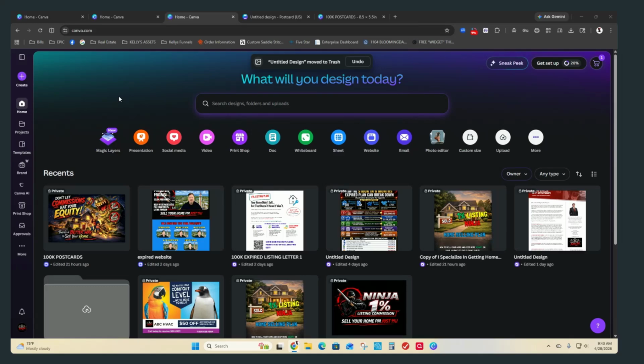All right, guys, in this tutorial, I'm going to show you how to print your own postcards that you design in Canva and have them either sent to you or sent to a local printer close to your home. Canva does this for you. And you will self-address these postcards that you create and send them from your home. This is for those of you that are not going to pick up a subscription to a postcard dashboard like My Card Genie. You want to do this on your own.